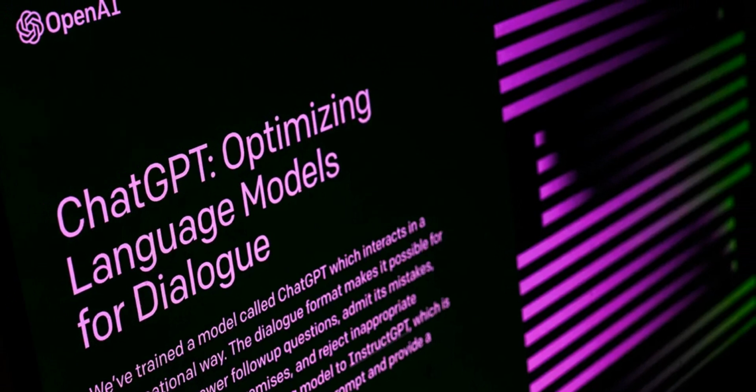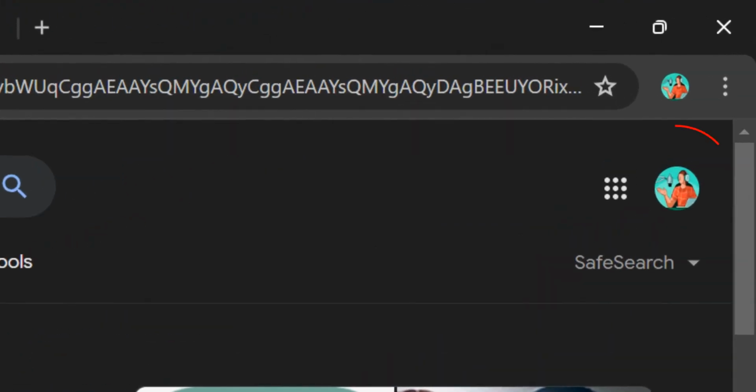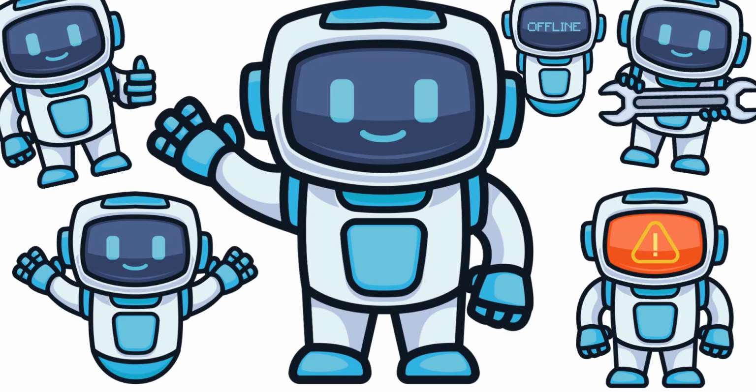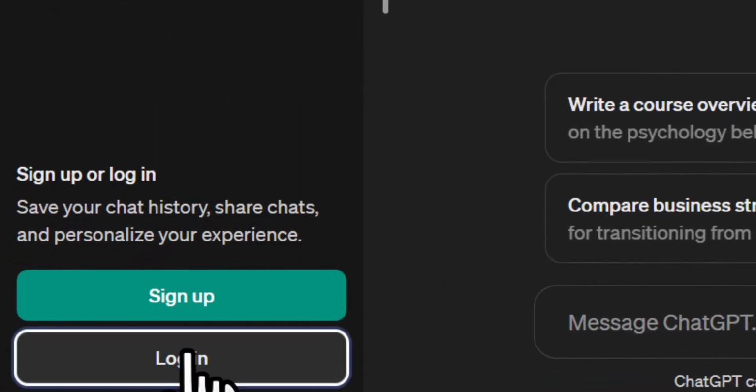ChatGPT is where you get to ask any question and then it gives you the straight answer. So before you can use ChatGPT, you must make sure you have an email which you're going to use to sign into ChatGPT. All right, so you can also open the website. Now, ChatGPT is a chatbot that is powered by OpenAI. This allows you to ask a question and then it gives you the answer to that question.